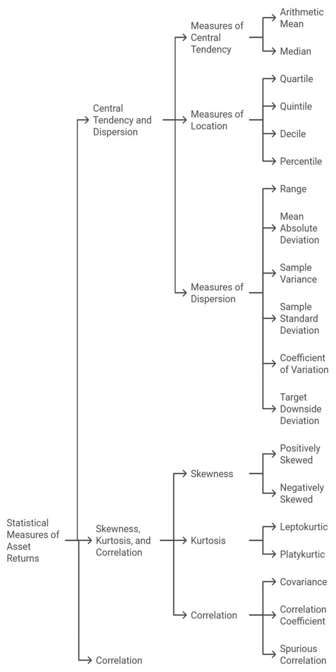So skewness measures how symmetrical the distribution is. Is it leaning to one side or the other? A perfectly symmetrical distribution, like that classic bell curve, has zero skewness. But if the tail of the distribution is stretching out more to the right, meaning there's more of those big positive returns, we call that positive skew or sometimes right skew. And if it's the other way around, with the left tail being longer, meaning you get more of those big negative returns, that's called negative skew or left skew.